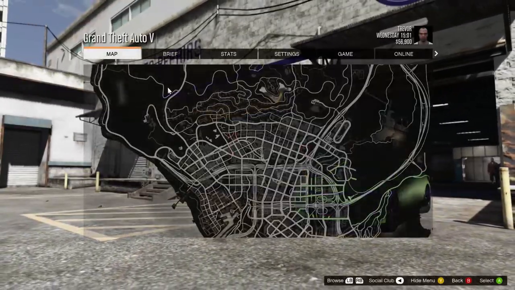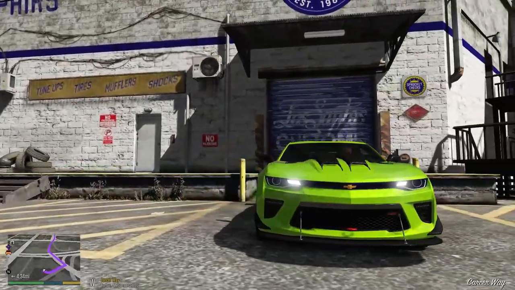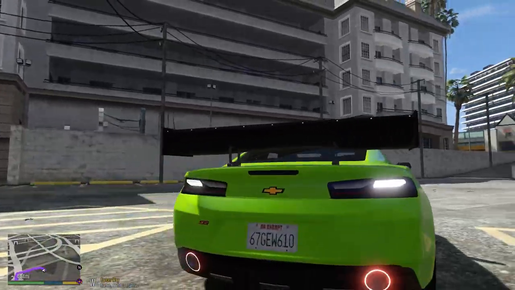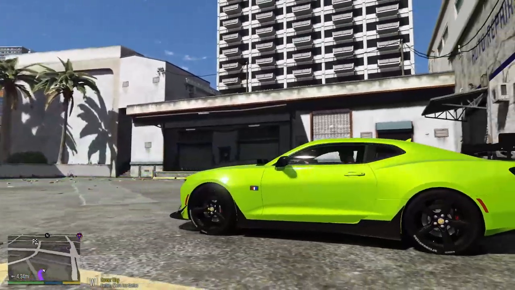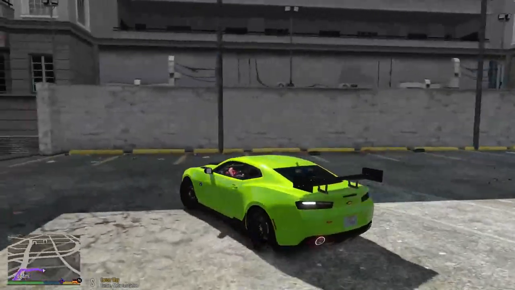There we go, man. My game is all loaded up and looking nice. And look at this Camaro, yo. Look at your boy Trevor's Camaro. Looking nice. All right, this is how we did it, man. We chose it to be like this.